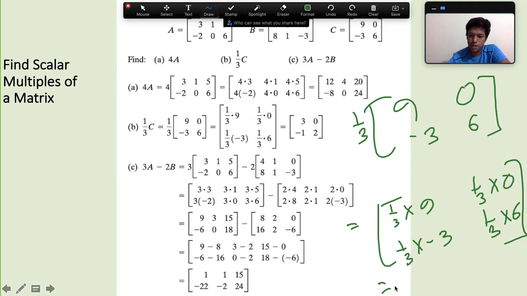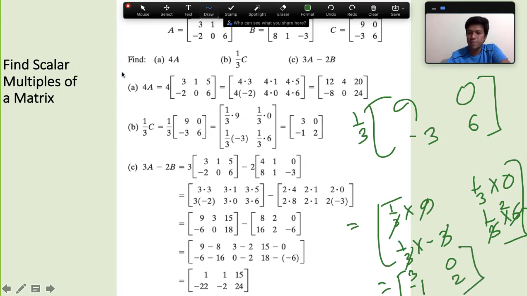Then we just do some cancellation, and we will get the answer here. This and this cancel out, so you get 3. This is 0, so basically it will become 0. Then this and this cancel out, you get a minus, so minus 1. This and this cancel out, you get 2 here, so 2. That means this is how we do it.